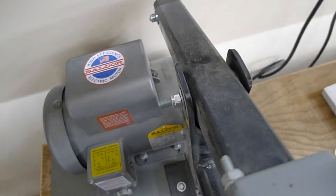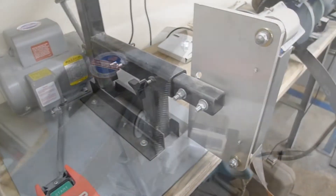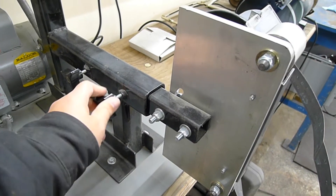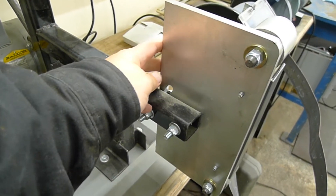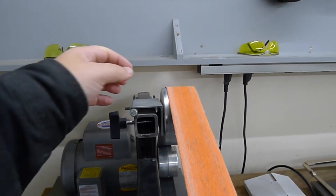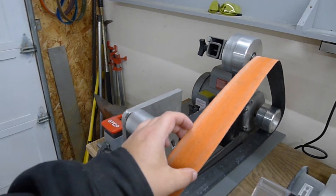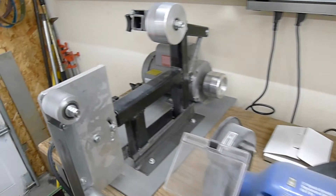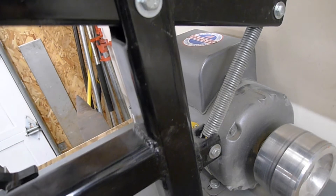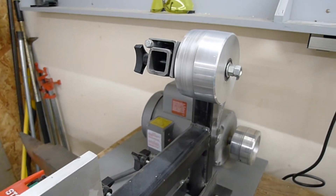The general construction here is really straightforward. I notched out one piece of tubing, ran a bolt through as a pivot, welded on a couple spots for a spring to attach — just simple telescopic tubing, a couple bolts with knobs on them in the side to tension it up. This is as simple as it gets, and it just goes to show you don't really need fancy in order to do the basics. Pretty straightforward to get the belt off too — just push down on the tension arm, stretch the extension spring a little bit, and slip the belt right off. That's a 60 grit ceramic blaze belt. Some guys like to use gas struts, but for mine, simplicity ruled and I just went with the spring.